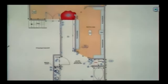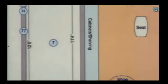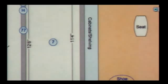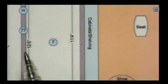I'm looking at this diagram. I'm going to bring it in pretty close, and if you need to, I'll bring it up to you. Okay. What is that number there? Can you read that there or not? It's trying to focus it. 11 foot 4 inches is what I can see. And over here on the right is what? 12 feet 6 inches. Okay.